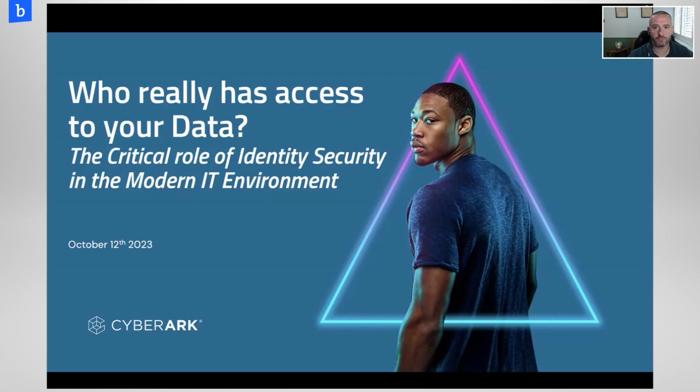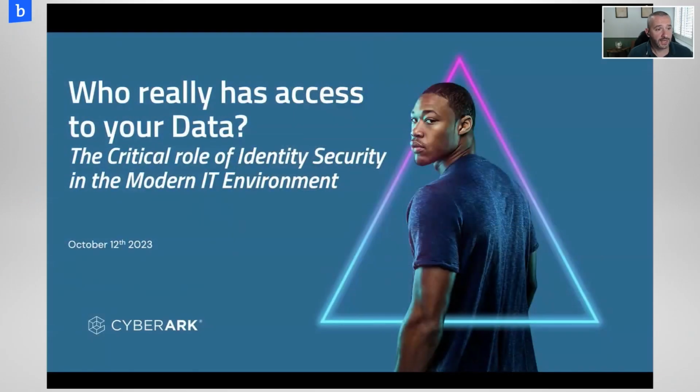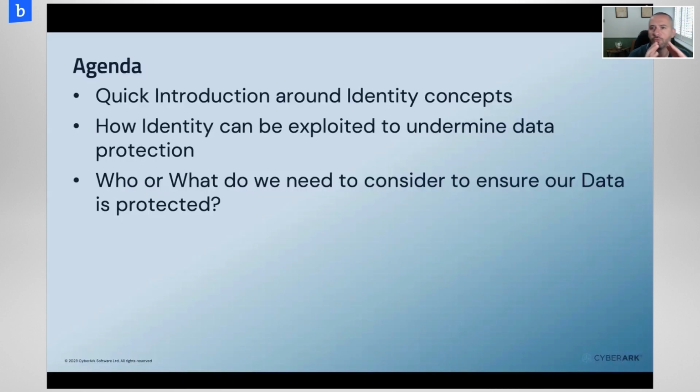I'm just going to quickly start sharing my screen and then fire up some slides. So hopefully that's coming through. Brilliant. Thank you for the introduction. And exactly as you just mentioned, I'm going to talk to you about the topic of who really has access to your data. In terms of agenda, I'm going to try and cover three different things and build up on this and give you some real world examples to help frame that title that you saw in the previous slide.